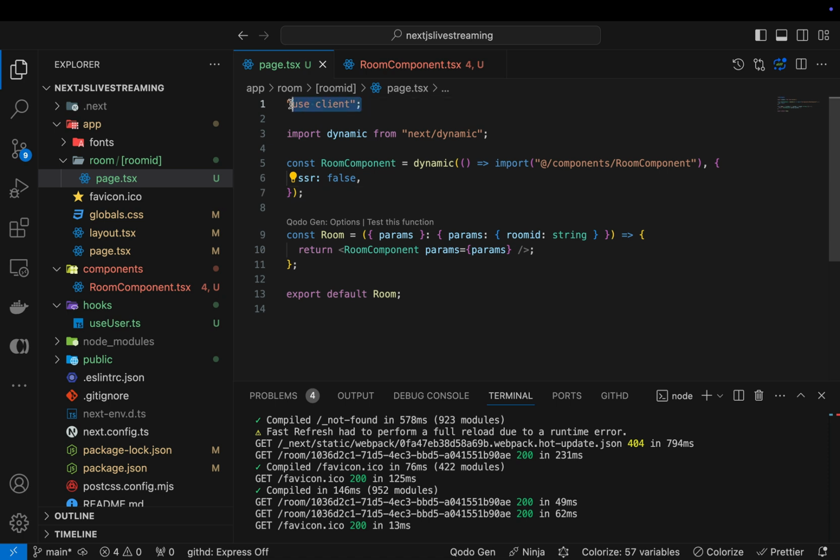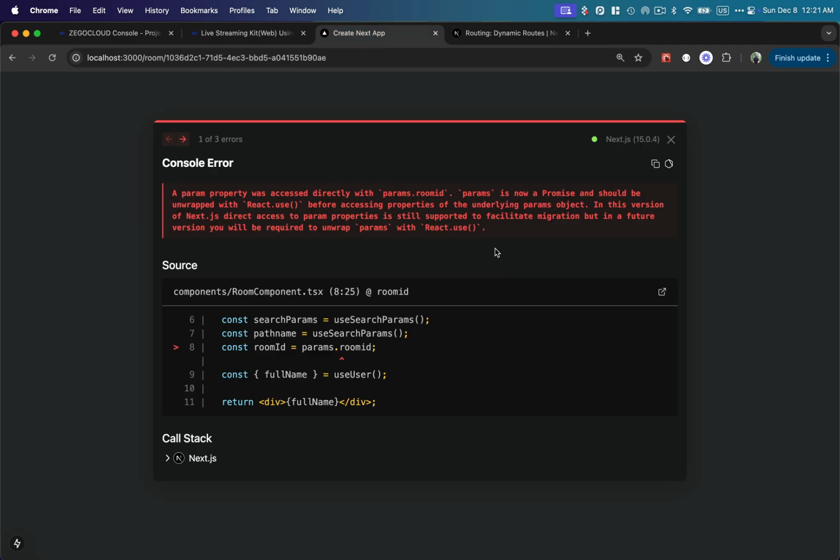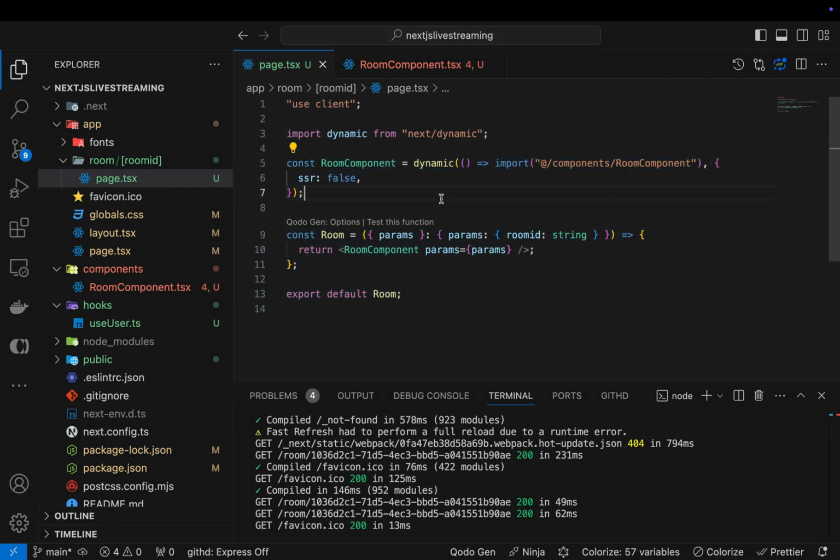But there are a few things we need to tackle now. Currently, we have converted it into use client. The reason is that the dynamic import is actually recommended by Next.js to be added within the client component. But to add async and the promise, it has to be a server-side component. So it's good that we have come across this particular error, because errors are the best way to learn new things. Okay, so what I'm going to do is update this room component, import a child component in it, and add a new component for all the live streaming.